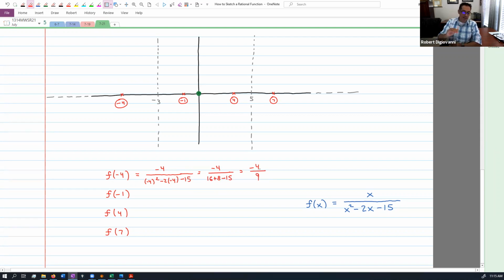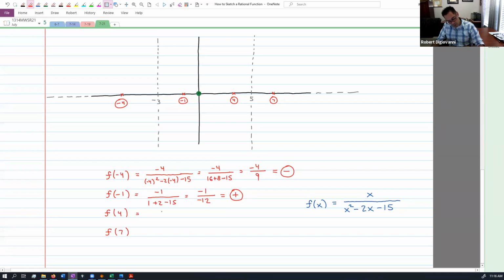And I told y'all last time, we don't care about the exact value. All I really care about is that this is a negative number. It's negative because we have a negative divided by a positive, that's negative. And we have to do the same thing for all the other numbers, okay? So if we do -1 now, I'll go a little faster on this one. We plug in -1, we'll get 1 plus 2 minus 15. You get -1 over, what's that, -12. And then a negative over a negative is positive. So now that'll be a positive number.